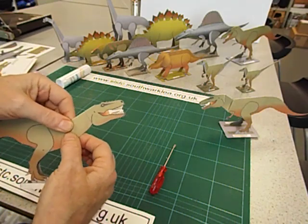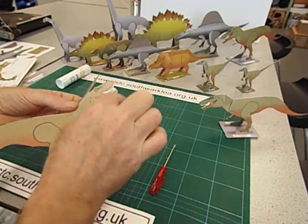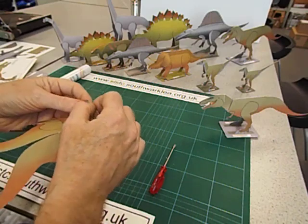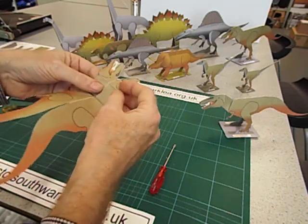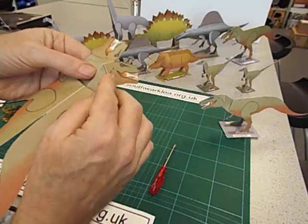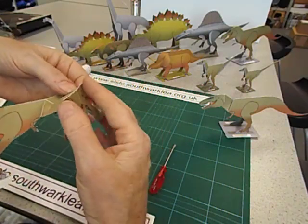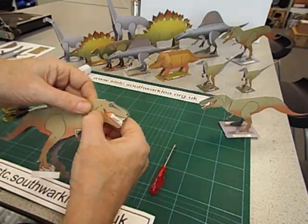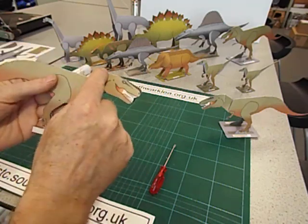Once you've got the neck, it's not difficult. Now the head is the opposite, because we want the head to come down. So this time that line — which is BB — is a mountain fold. Again I'm creasing it with my fingers, and the angled lines we want them to be a valley fold. We can just push that over there, and push that over there. Then we can close the neck and close the head — pinch it really firmly — and we've now got the neck going up and the head coming down.